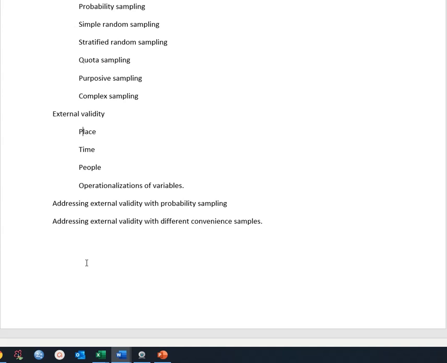The harder question is how to address external validity or generalizability if you have a convenience sample? And the answer to that is to use different convenience samples in hopefully a diverse set of groups. So I'm trying to run a study where I'm going to collect data here down in South Texas. I'm also going to attempt to collect data up north, let's say in Chicago. Now, if I find something here in South Texas and it replicates in Chicago, I'm going to have more confidence that there's external validity, that I can generalize the findings.